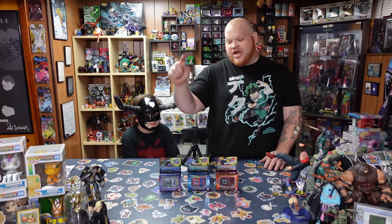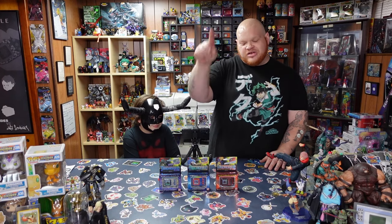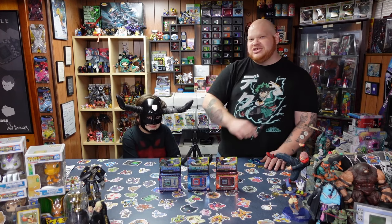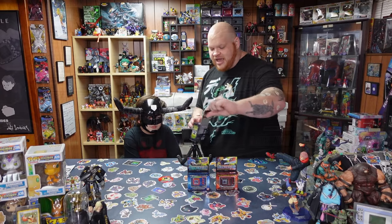Like we said, dudes, we have the Pendulum colors here, and we managed to get our hands on all 3 versions. We've got the version 1, Nature Spirit, version 2, Deep Savers, and our personal favorite, the version 3, Nightmare Soldier. We are really excited about these. Let's start unboxing them and talking about them. We'll start with number 1 and check out the box.